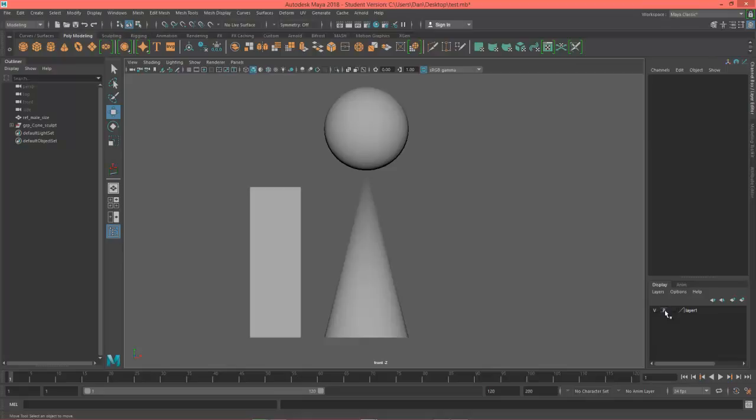And this button right here is at this moment eluding me. I don't remember what that's for. It's just the render settings probably. But we'll figure that one out later.